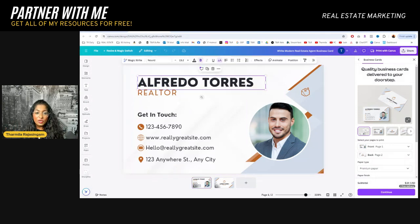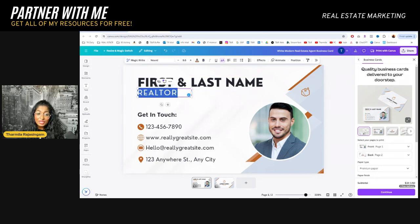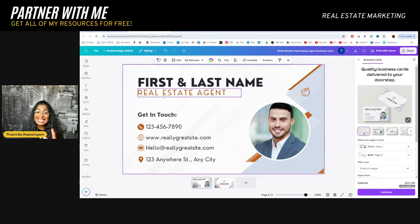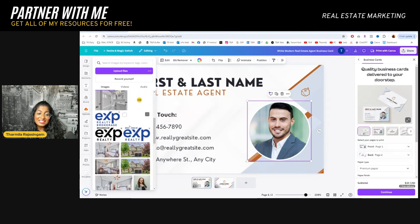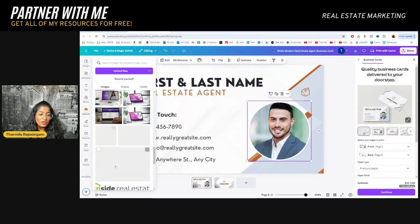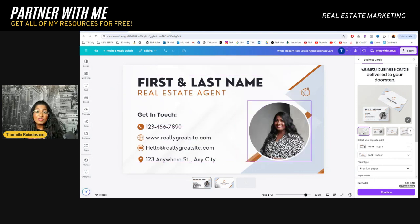This is just for training purposes. Come in here and put your first and last name. Make sure you add the ® symbol right after Realtor, or you can just write 'real estate agent.' Always check with your local authorities and broker to make sure what is allowed in your space. Fill all of the information in, then come here and choose a profile picture — I'm just going to choose a headshot and drag and drop it right in there. That's why I love Canva so much — their templates make it so easy for you to succeed.